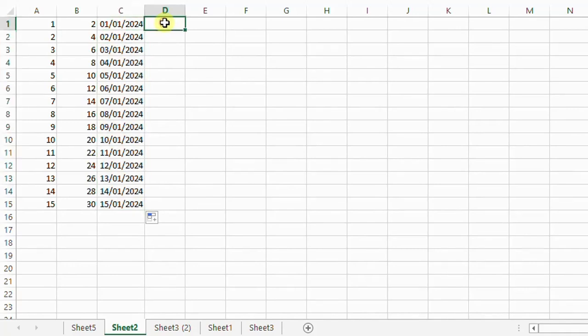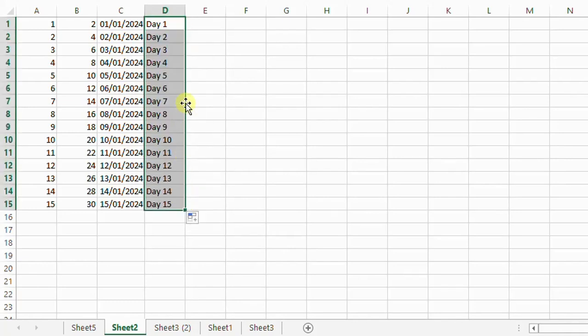Now, not just that, any data you know as a pattern, the autofill feature can help you get the rest of the data easily. So say you want to get the series of data in the form of day 1 and day 2 and so on. So just click on that first data in the series, press down the left mouse button against the dots and drag. That will give you the rest of the days that you want in that series.